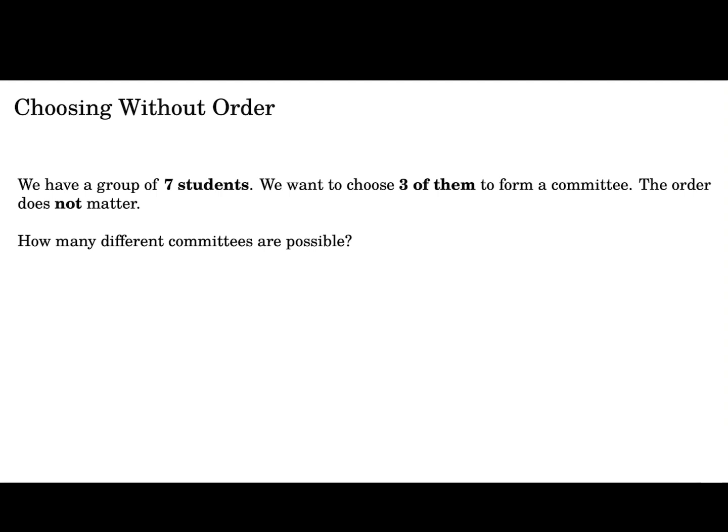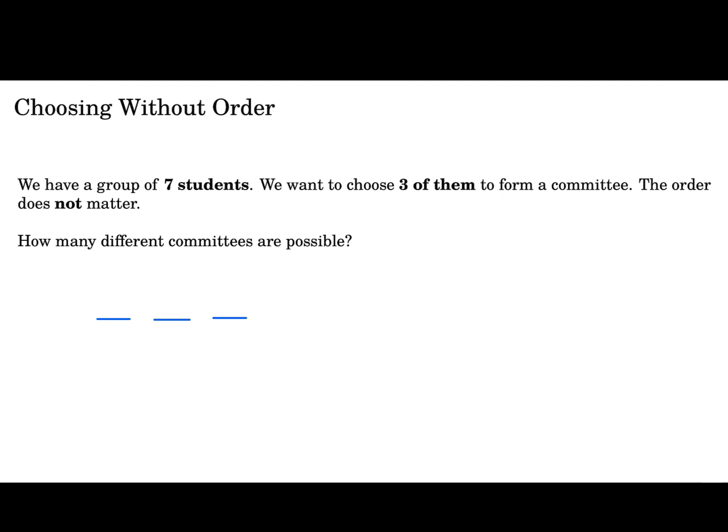This is different from permutations, because remember, for permutations, order matters, but for combinations, order does not matter. So let's count the number of 3-person committees here. Imagine you have the 3 people. In how many ways can you choose the first student? Let's first choose them in order, and we're going to end up overcounting, and then we will divide by the overcounting to get rid of it.